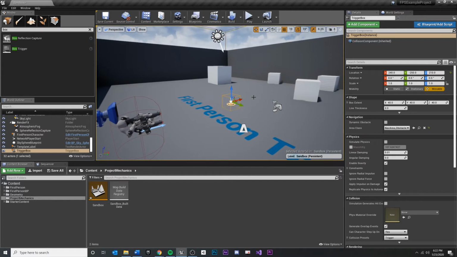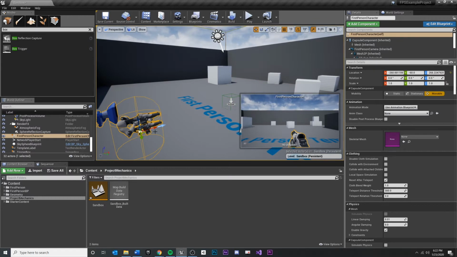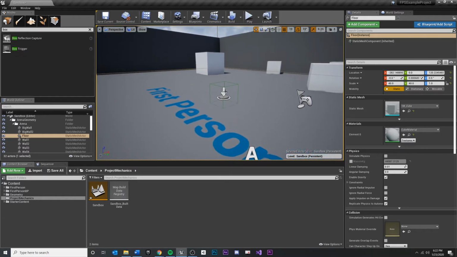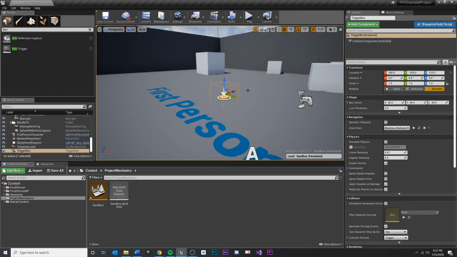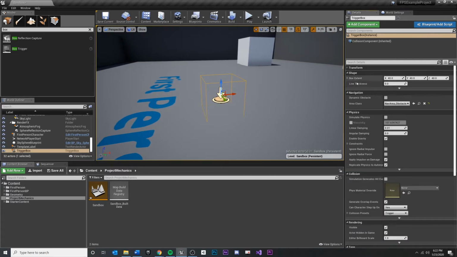If you want to change the size of this, you notice it's kind of small. If you go into your details panel over here, this is a panel that will give you more information about whatever you have selected. So you'll see if I select my player, or if I select a box or my ground or whatever, this is where we can actually make some changes to our object. For any of you who are used to Unity, this would be the inspector panel or something equivalent to that. So we're going to select our object over here under shape, this little drop down, this little component right here.